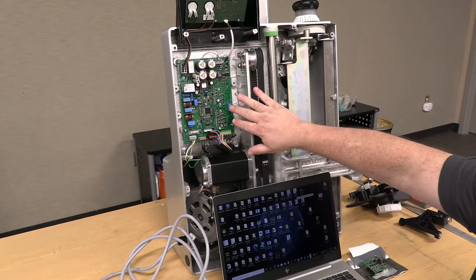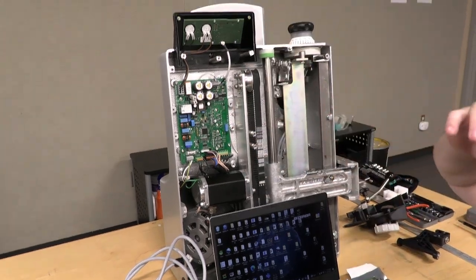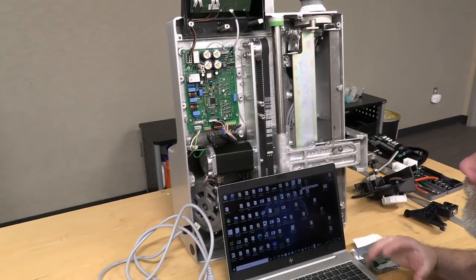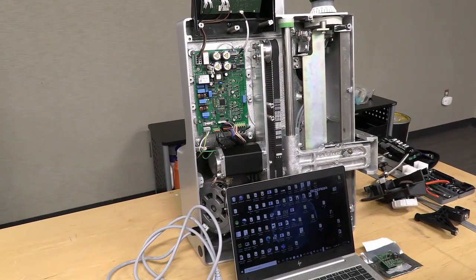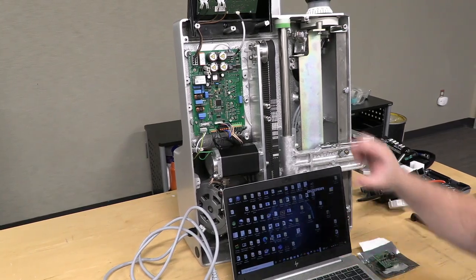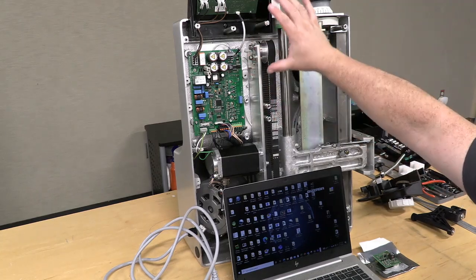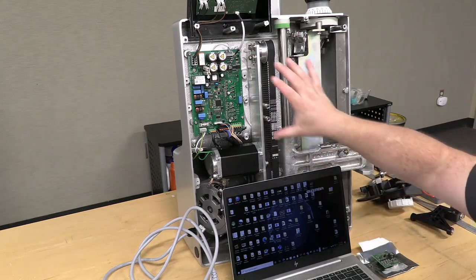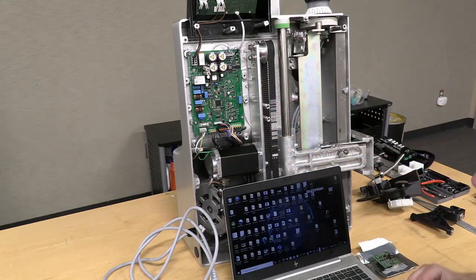Anytime either the motor control board or the power control board needs to be replaced, the boards do not come flashed. We need to flash software onto them, and the software between the two has to match. So you'll be flashing both boards every time, even if you're only replacing one.